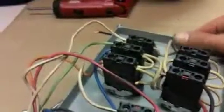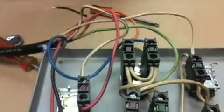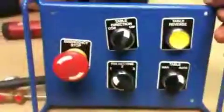And there you have it. That is how you install your clockwise counterclockwise switch.